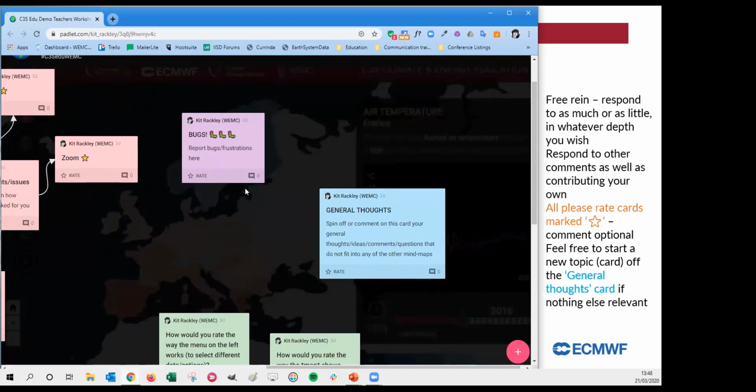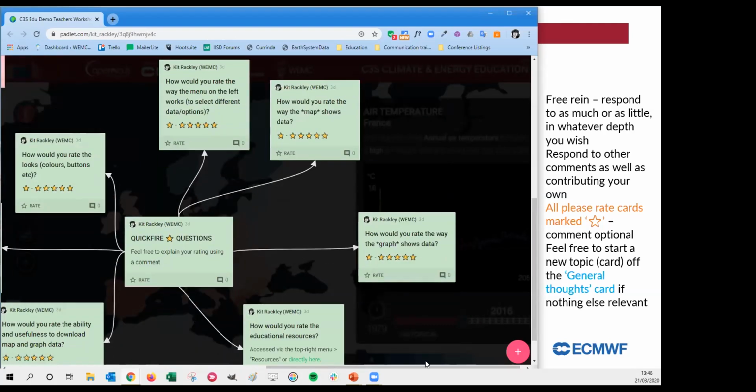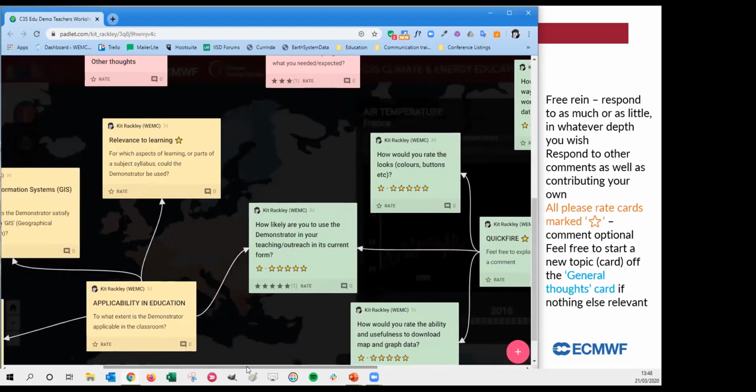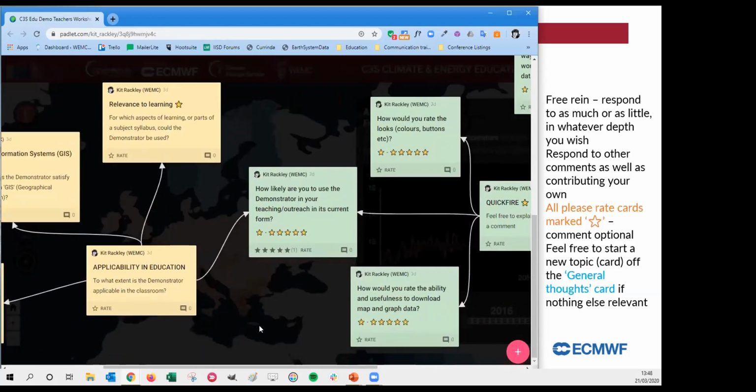When we launched version 1, we were aware that there was still lots of stuff going on. We've ironed out a lot of them, but we know that there are some bugs still out there. So if, when using the tool a bit earlier, you came across something that's not working exactly as it should be, just drop it down there. If you have any general thoughts, stick them there. We'll give you another 5 to 10 minutes on this, and then we will check out.